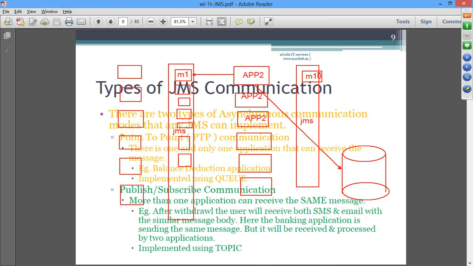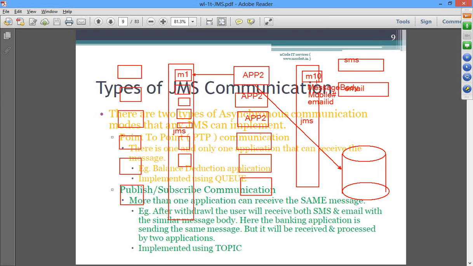So what we are expecting here is, as opposed to M1, we are expecting M10 to be consumed by an SMS application, which is this one, and also we are expecting this to be consumed by an email application. Now the message that was generated here, M10, will have three fields. Let's say it will have the message body, to be precise. After the message body, it will have a mobile number, and then it will have an email ID. So M10 has three fields: message body, mobile number, email ID.